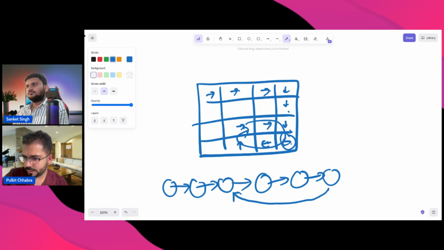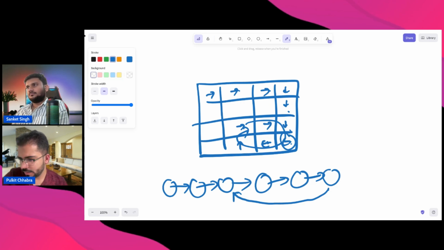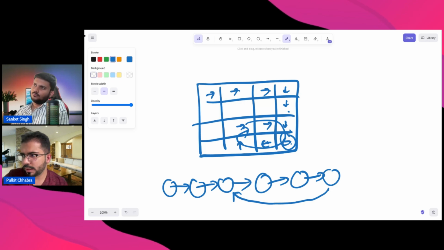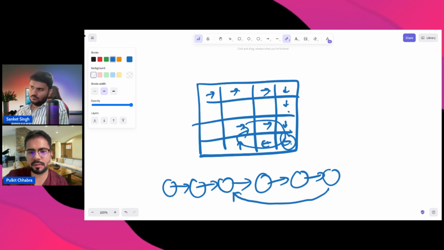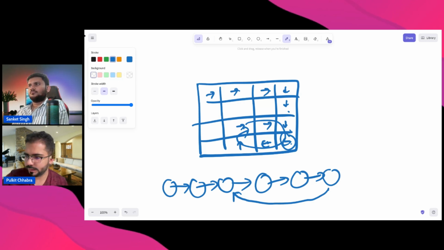No, that makes sense. You're right. So, if we are able to detect a cycle, let me think about it. This seems like a cycle in the linked list, but I also have to think about whether it is just about the cycle detection, because the cycle is anyway going to be there. I don't think it is going to be a linked list without a cycle. That is what I feel.